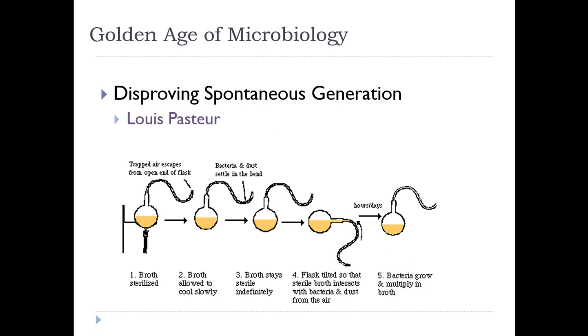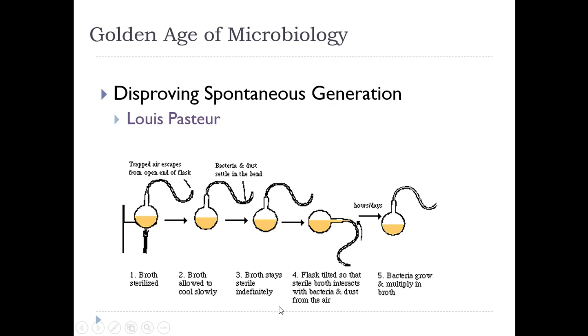So I think it shows that here. Yeah, here we go. So he basically put different broth in a flask. So it's stuff that bacteria would like. He heated it up, and what would happen is, as you can see from the end of this tube here, that bacteria would form at the bottom, but they couldn't get up into the actual broth itself. So the broth wasn't affected.